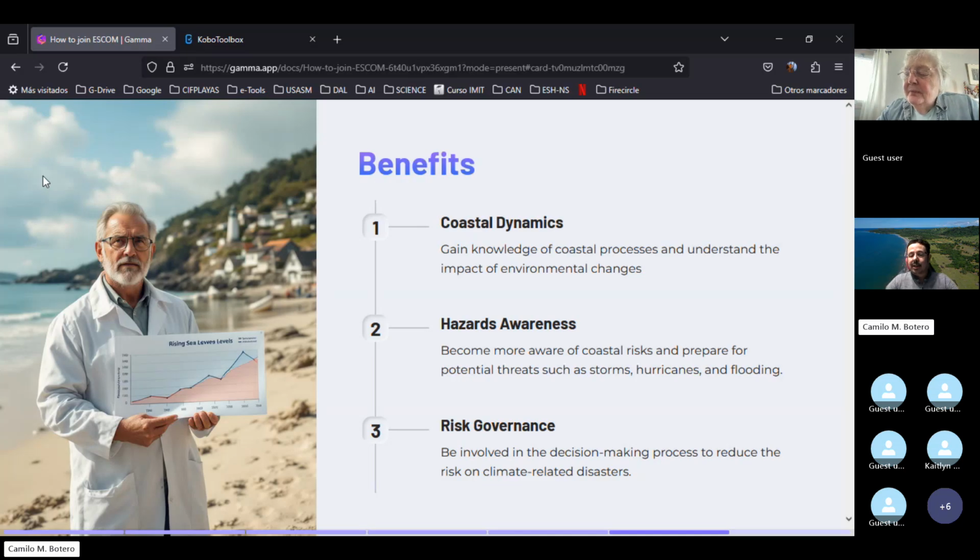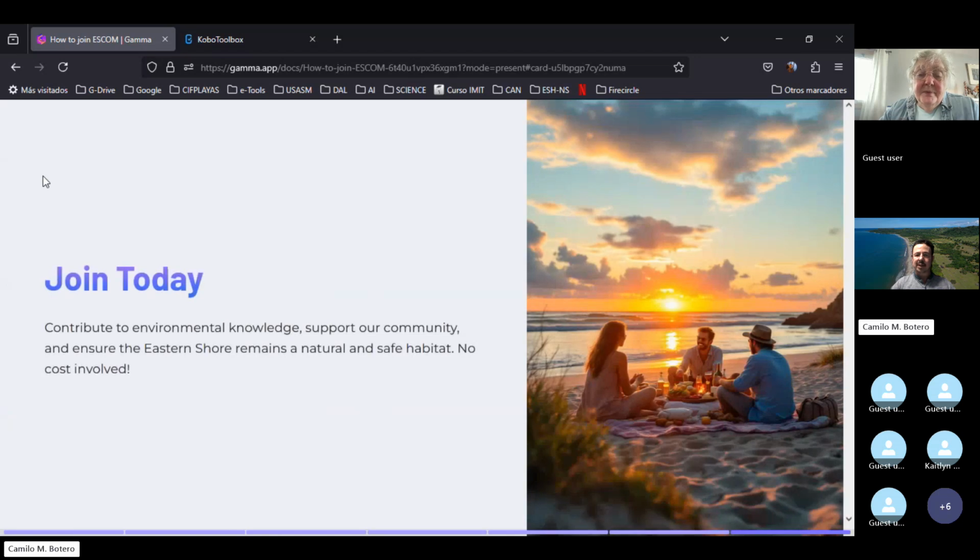And of course, you could be involved in the decision-making process to reduce these risks of climate-related disasters, because we want to be connected with the different governmental agencies, with different universities, with everyone, because we have the same goal: that we will be safe here on the Eastern Shore. And that's all. If you're interested, join today.